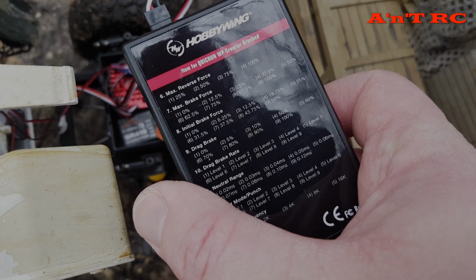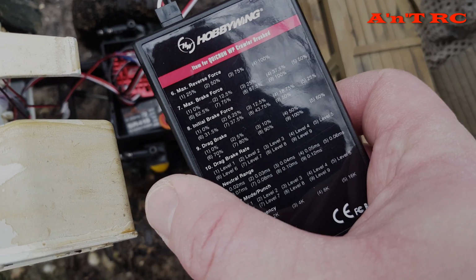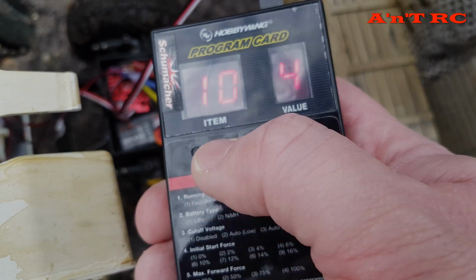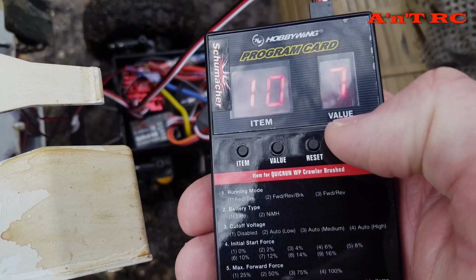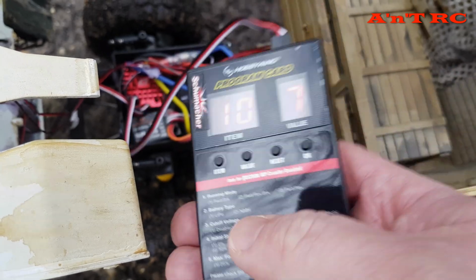Drag brake rate on level 4, let's turn that up to level 7. So that's number 10. 7. Okay, so press OK, that should have saved it. Fantastic, we'll then try it again.